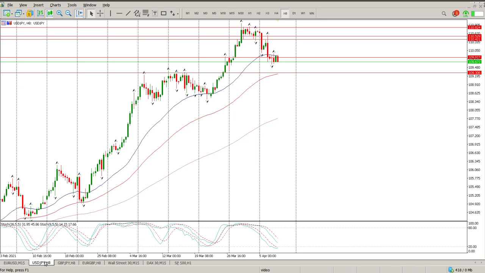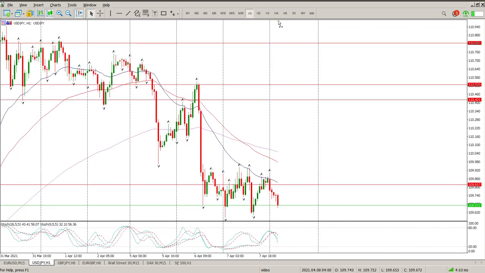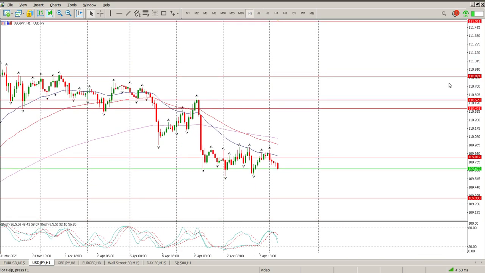So US dollar Japanese yen, we had a strong rally, which has been strong dollar all along, and what was looking like, in my opinion, a pullback. We've broken through this level. The next level on offer at the moment is 109.306. Coming to the 1 hour, you'll see we're busy with consolidation. Just draw the block here. It's been a day of consolidation already. So a break below the lows of yesterday, then we have this level on offer, 109.306. That's pretty much the trade that I see on offer right now.